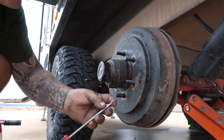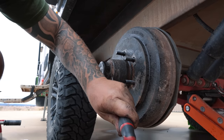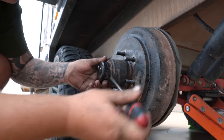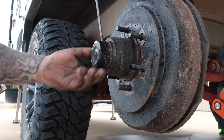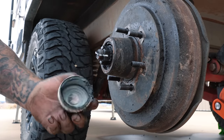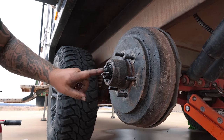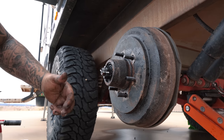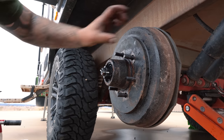So grab yourself a flat edge screwdriver or a chisel or something very similar. You want to get in behind the back here. Sometimes you might even have to just give it a tap with a hammer. So I've got that in there now and it's just starting to come apart. So just give it a little bit of a wiggle right the way around and that should pop off like that. So that's your cap that basically stops all the crap getting inside. Underneath that, you've got yourself a split pin, and then you've got the nut, and then a washer. So I'll take it all off one by one and show you exactly what I mean. And once all that guts come out, you can take this whole piece off.